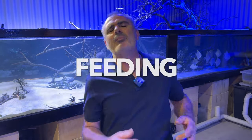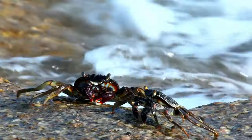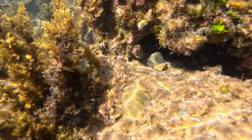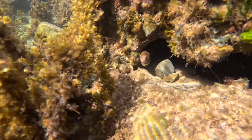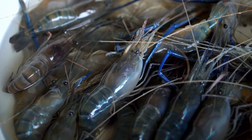The Snowflake Moray is, in the wild, a dedicated crab eater. I've actually seen them at dead low tide, out of the water, on a seaweed-covered rocky platform, chasing shore crabs. It was an amazing sight. When I've seen them diving or snorkelling, they tend to be around rock areas, poking their heads into all those cracks and crevices trying to find crustaceans to eat. In the aquarium, they're a lot more of a generalist — they will eat crustaceans, but they'll also eat squid, prawns, and marine fish.